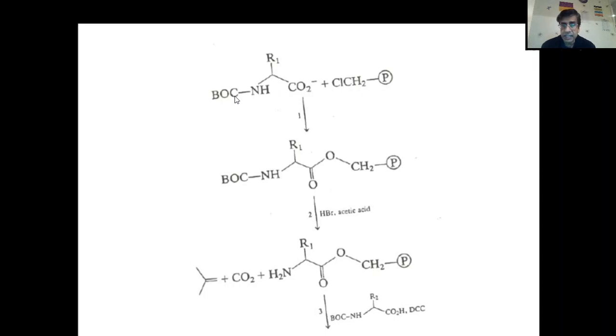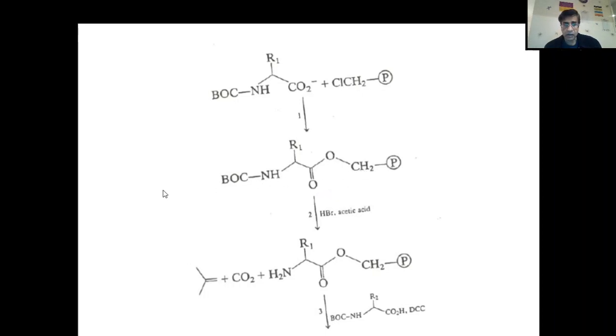The protecting agent which we use is called the Boc group, which will block the NH2, so it cannot react by itself. Now the carboxylic group can attack here and kick the Cl out, and that's how the first monomer is connected to the cross-link polymer. That's the product you have. Now you want to attach the second monomer, and that's how your chain starts to grow. This is connected to the solid piece, so if you wash it, whatever the unreacted monomer, byproduct, or impurities, can easily be removed without detaching this one.